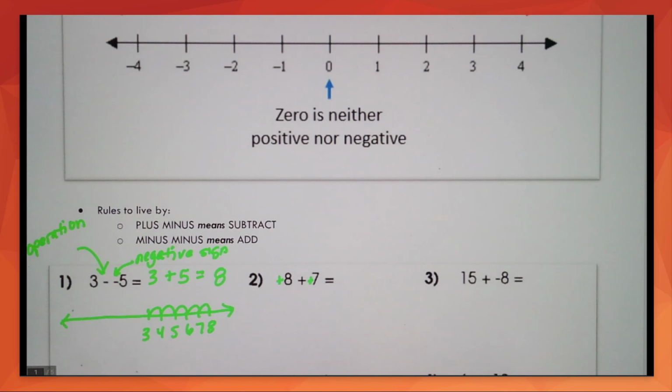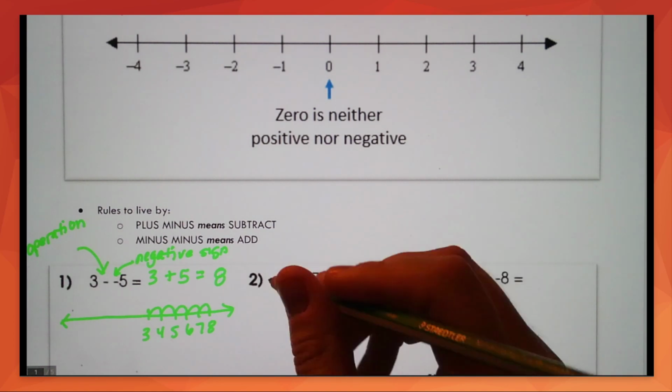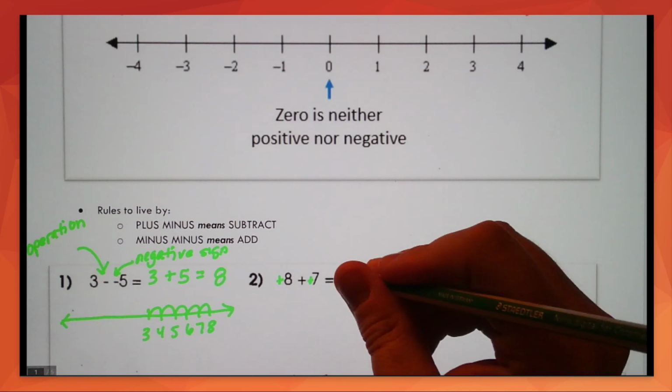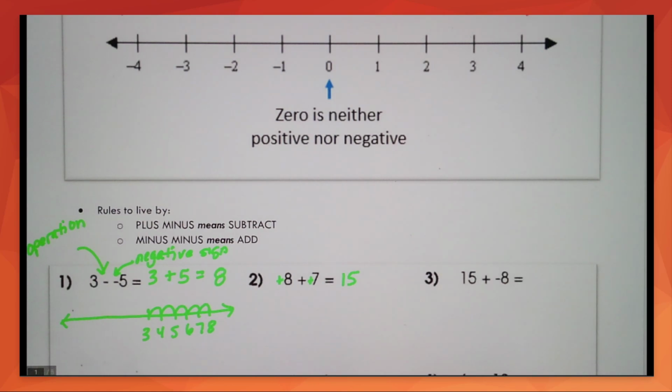You see what I'm saying? But that's a mouthful, and we don't say all that. It's just assumed that a number is positive unless you make a note that it's negative. It's kind of like a really efficient shortcut for mathematicians. So if you have +8 plus +7, you really just have 8 plus 7, and 8 plus 7 gives us 15. We could do a number line, but I think you get the gist. The number line really is only handy for making sure you're doing the subtraction right, because your answer might end up being a negative number. We're going to get to that in a minute.